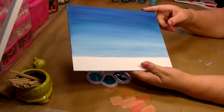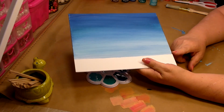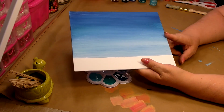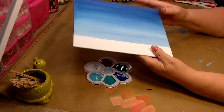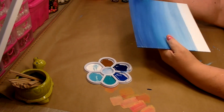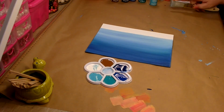Okay, I have my water done. Sorry that I didn't get to show you all the way to the end. My battery just died, so this is all nice and dry. I'm now going to go in and do the base, and then I'm going to do a little bit of blending between the two.